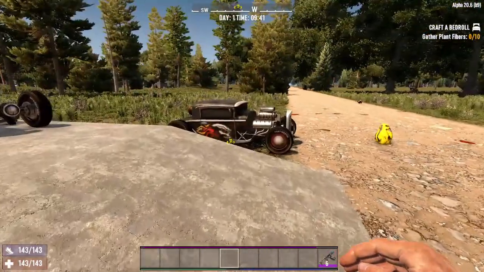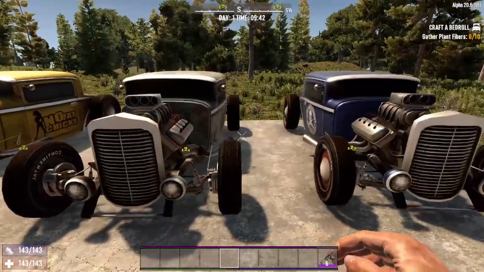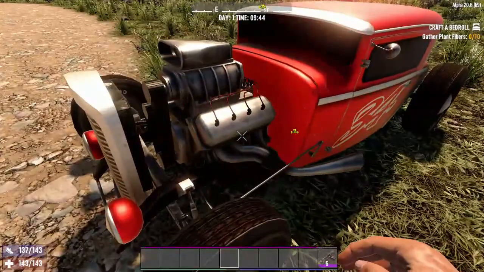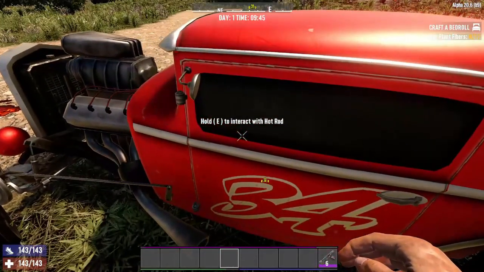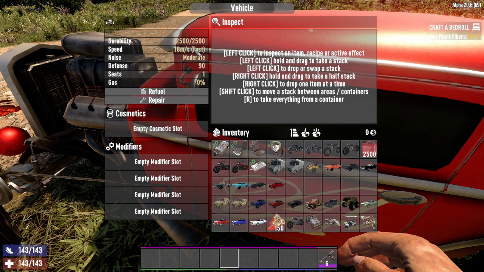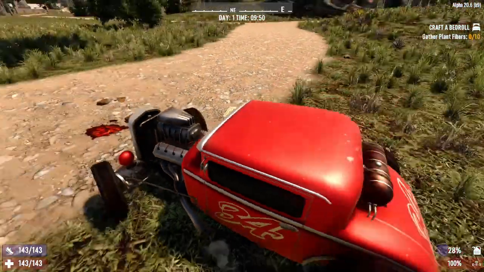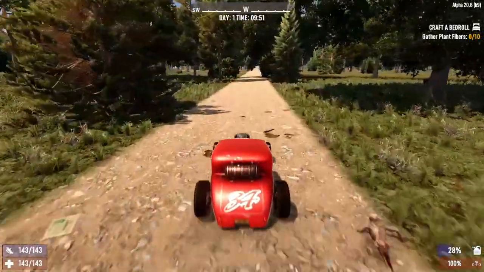Alright, next up we got the Hot Rod. These come in several different flavors. I think there might be one more maybe, I don't know. But I will guess that this is probably similar to the Rat or the last one, the GNX. 2,500 durability, 18 meters a second. Slightly less than 10,000 to fuel up. It's kind of weird. But sounds nice.